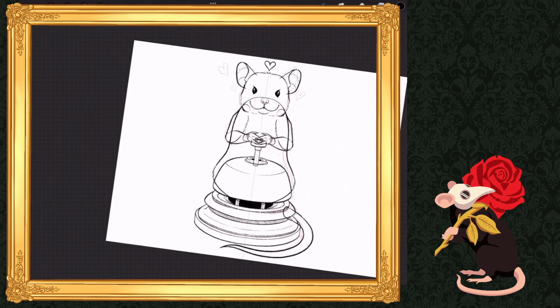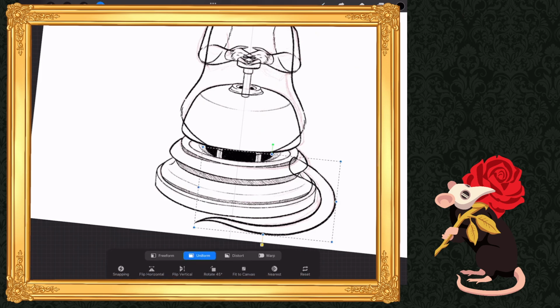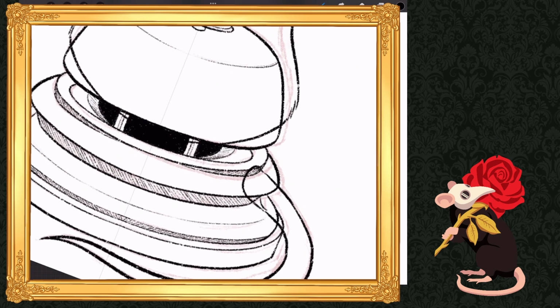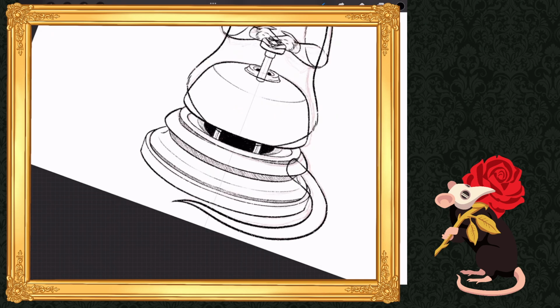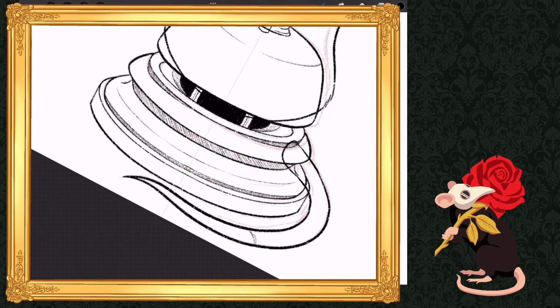Alright. So, oh yeah, I do want to give him some cute little tail rings. It's what he deserves for being a cutie patootie.